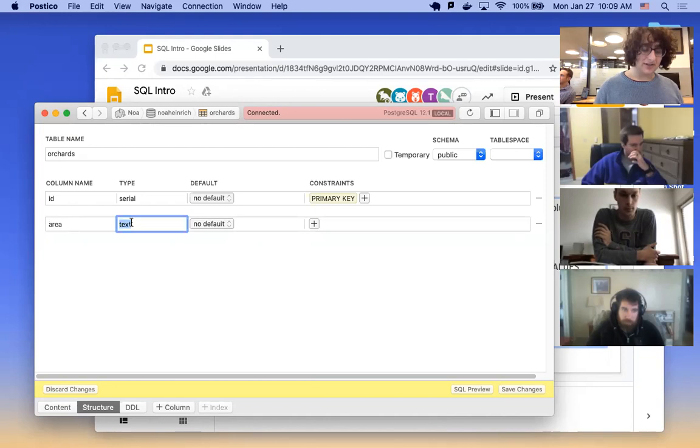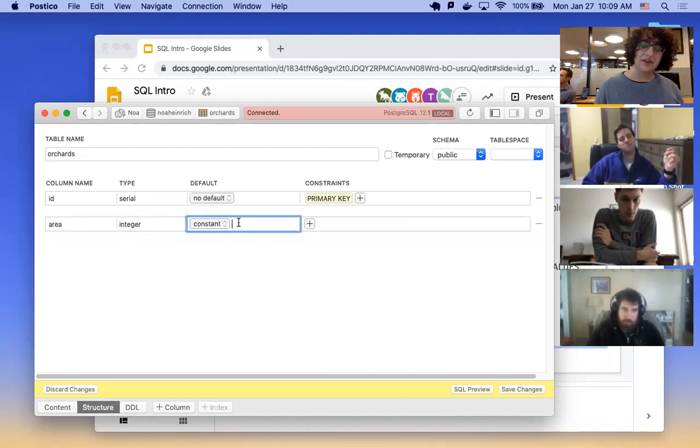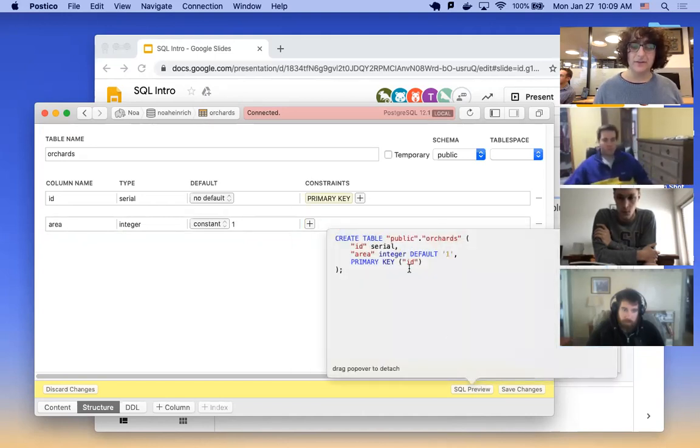Make that an integer. If we want to give it a default, maybe it can't be less than 1, so the default is 1 if you don't change anything. Click on SQL preview. We give it different column names. Area is integer, default 1.